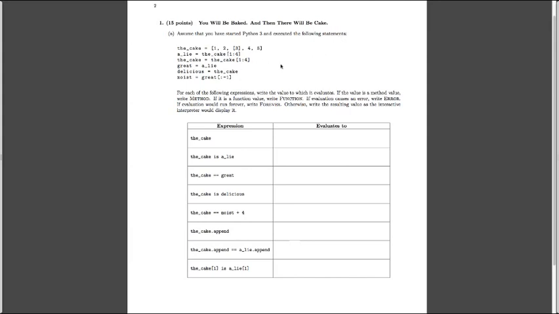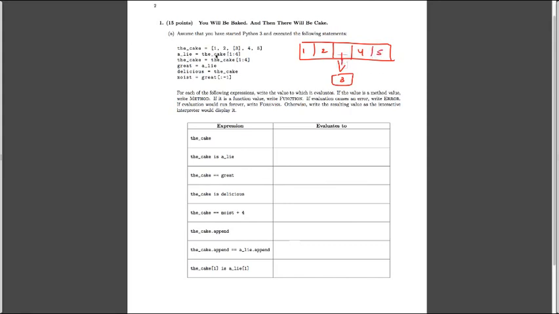Since we're only working with lists here, I'm pretty much just going to draw out a bunch of box and pointer diagrams. So do whatever you feel comfortable with, but it's really helpful to draw out the flow as we go through this. So I'm going to start out by drawing the cake. The cake is going to have 1, 2, a pointer to another box 3, and then 4 and 5, right?